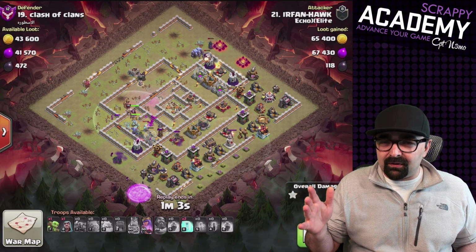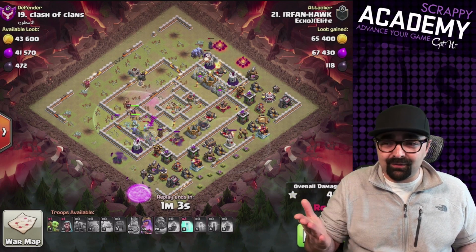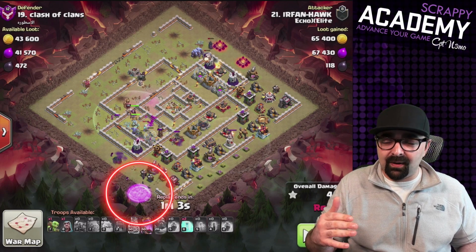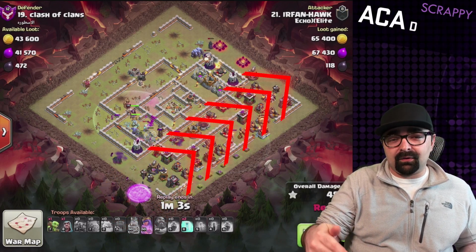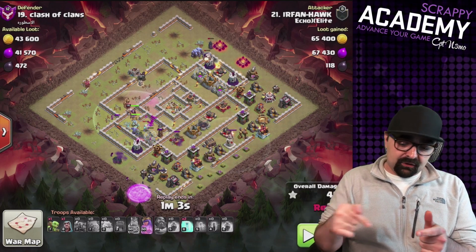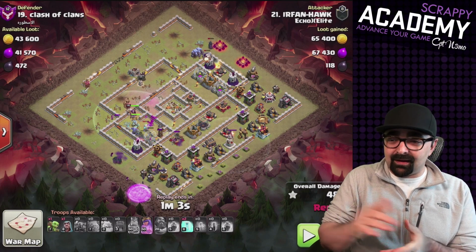Maybe X-bows if they're on air, but realistically, there's not much else that's going to be able to stop the bats. So in this case, we took so much out. Notice, we also created a nice runway for the bats, right? The bats are going for defenses first, so they're going to go from defense to defense to defense like a hog or a loon. So if you can create a nice runway for them, they can just go zip, zip, zip, zip, zip, and just start taking defenses out.